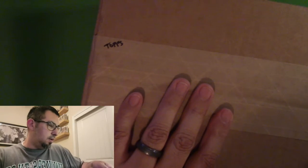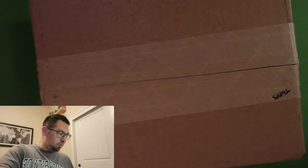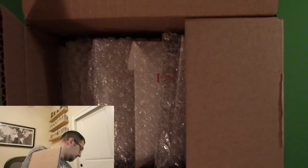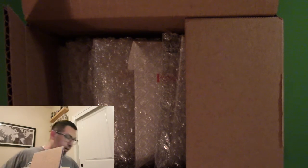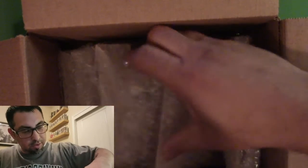Okay, here's the box. I'm thinking Project 70, but you never know. Yeah, it looks like Project 70. I'll go ahead and take this out. I don't see any cards circled or marked. So it's a four card set. Looks like I've only got four cards this time. One, two, three, four.